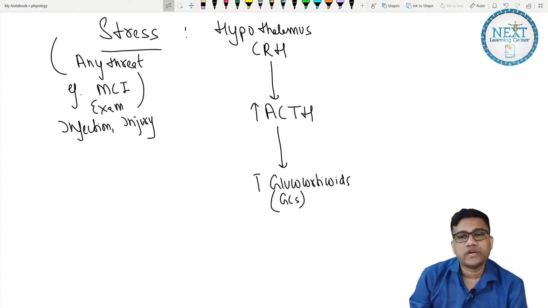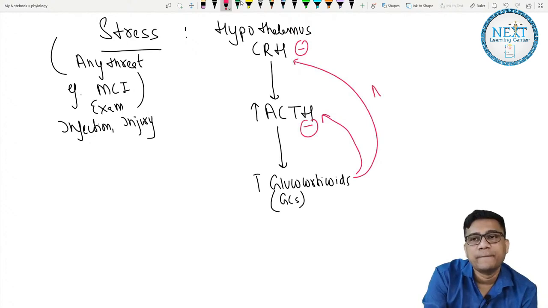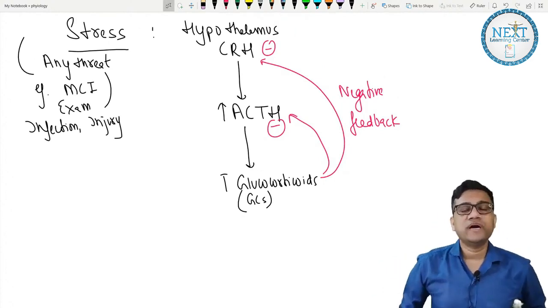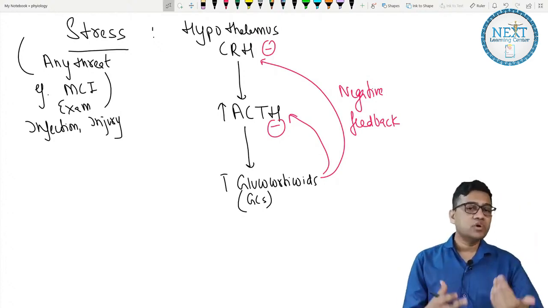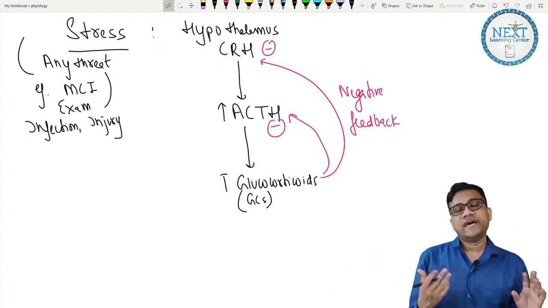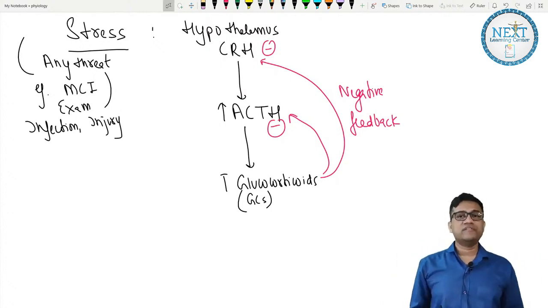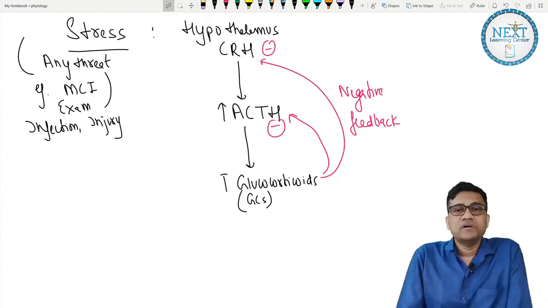Now these glucocorticoids are going to inhibit the level of these. This is negative feedback. And as they inhibit, what happens? Obviously there is going to be a decreased level of ACTH. So when stress comes, there is more glucocorticoid, which then decreases the ACTH, and as the stress decreases, the ACTH level and CRH level will also decrease. It's a very, very important thing. So glucocorticoids will also decrease and this will be reduced further.